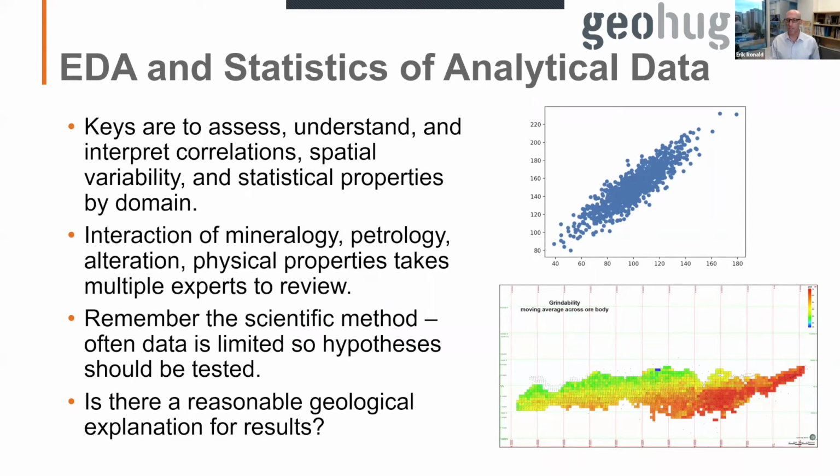And then the lower one, where we start looking at ability to crush, or the grindability on blocks as you move from the north to the southeast of this particular deposit, you see the spatial changes of what's happening across that ore body. And a lot of times these are that interaction of what is the mineralogy telling us, the petrology, as well as the alteration, physical properties of the rock, right? Areas where you've got a rock type that's hard, competent granite that then has been affected by hydrothermal fluids and been altered to clay, and it's just a mess, and you got sulphides in there and all that stuff. That's going to behave so much different in a mill and a crushing situation versus almost something that holds no grade in this case, right?